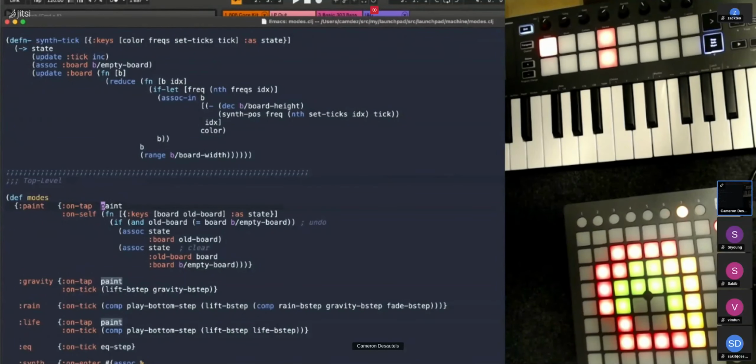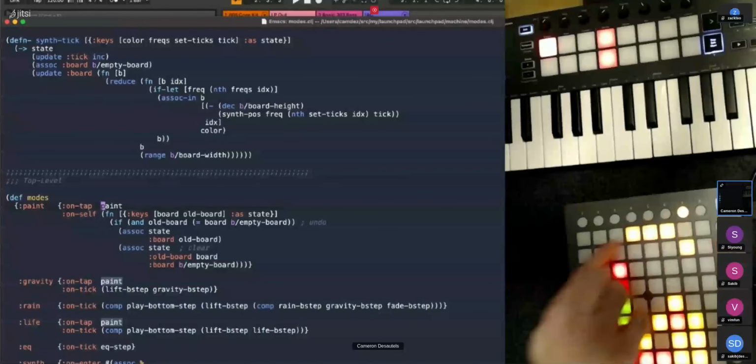So after I did this, I was like, okay, it would be interesting to incorporate a notion of time into this. So I made this kind of silly mode where you hit this and it turns on gravity. And so these things just fall if there's nothing below them, right?